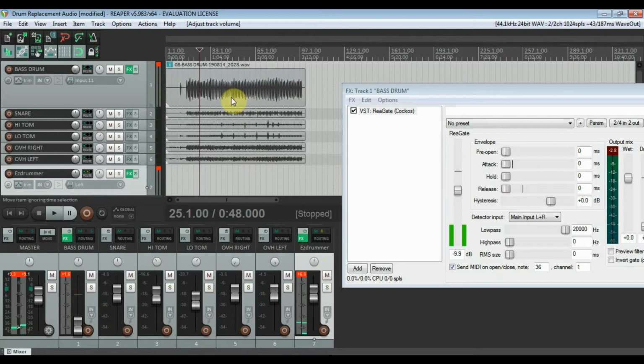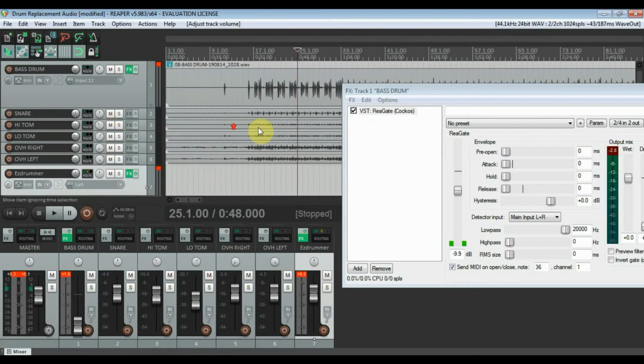Now, of course, this isn't just the bass drum, you can do it with everything. The easiest ones to do, and the most effective ones really to make your sound more professional, would be the bass drum and the snare. But you can take it further and do the toms if you have individual tracks for them, which I do, but I don't feel like going into it that far, and this kind of gives you the basics. So hopefully this will help you out with achieving a more professional sound from a home studio, say.